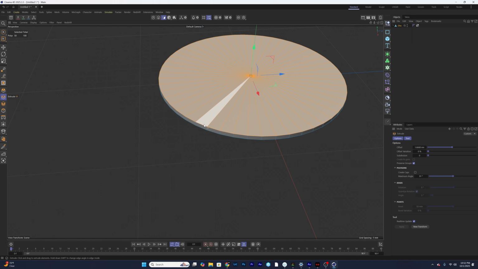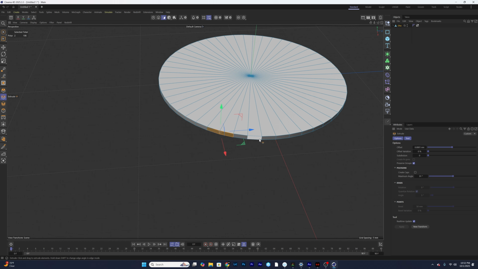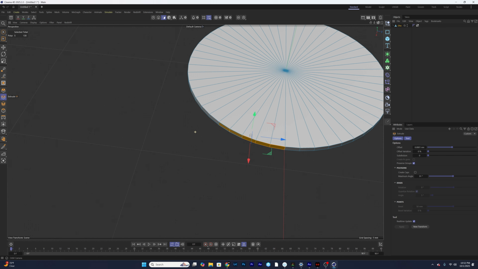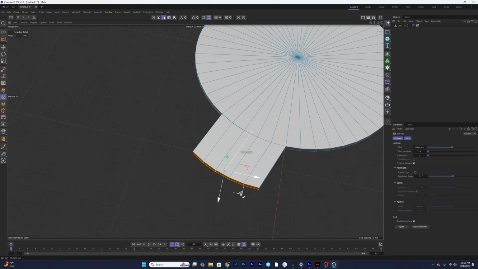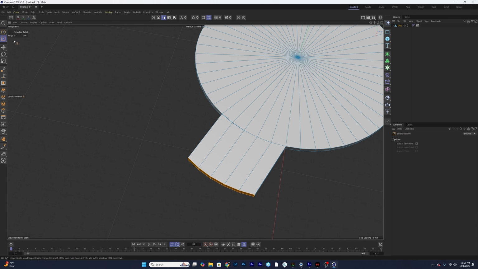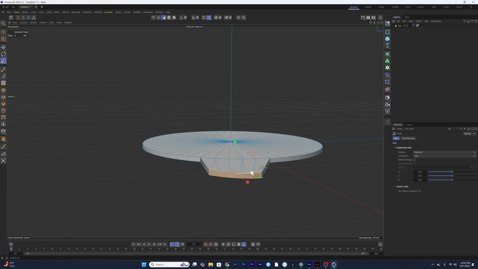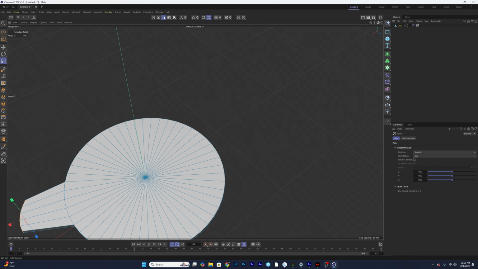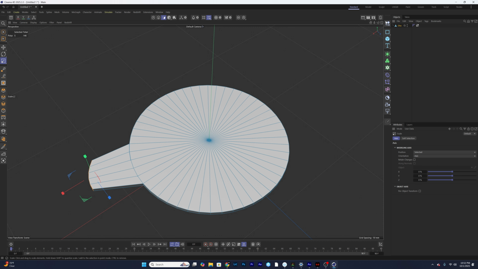And then I'm also going to select some of the sides down here. Maybe if it'll let me. Come on. There we go. Select some of the sides there. And then I'm going to bring this out just a little bit. And then I'm going to just make it a little smaller. Just like that. It's got a little notch on the side of it. That way you can take it in and out.